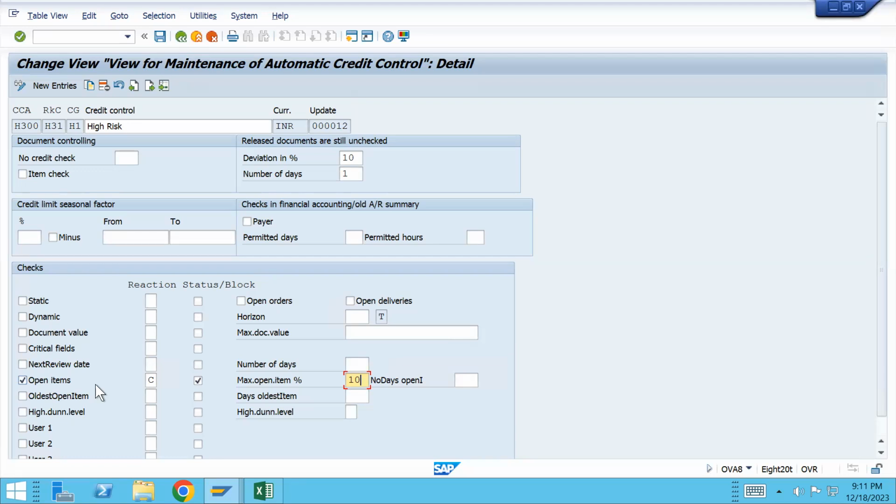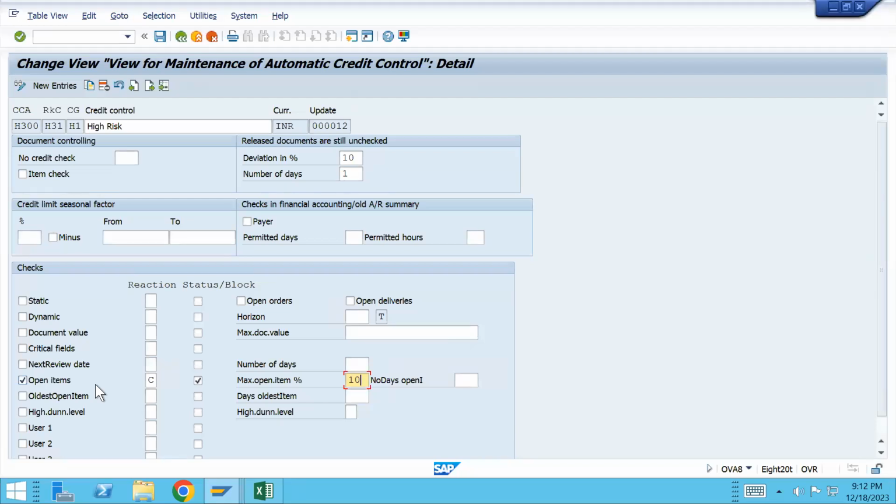Open invoice items: we have raised the invoice to the customer and the customer has not yet paid. If the overdue item is more than 10%, then the system will block the order for credit.